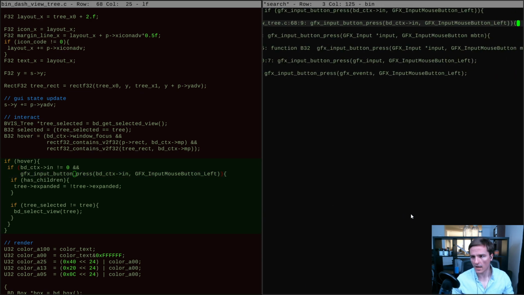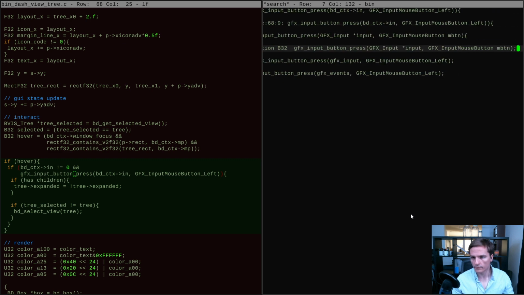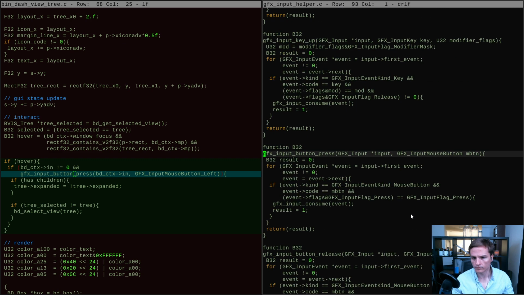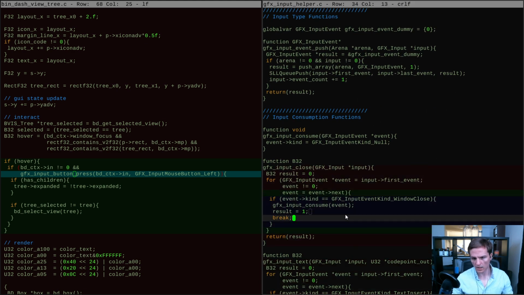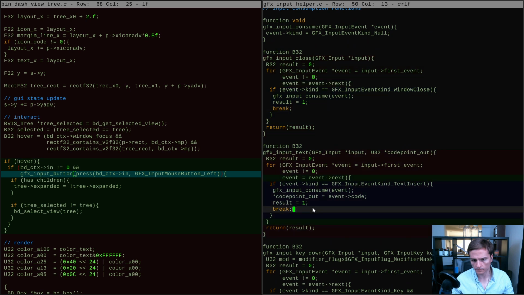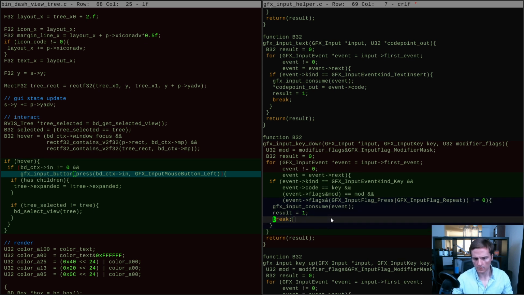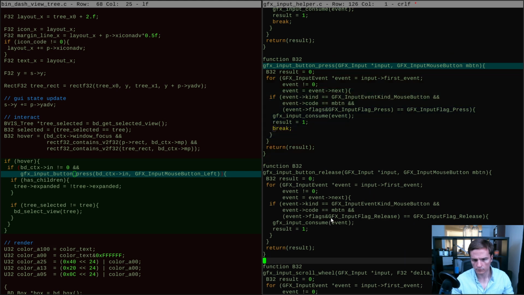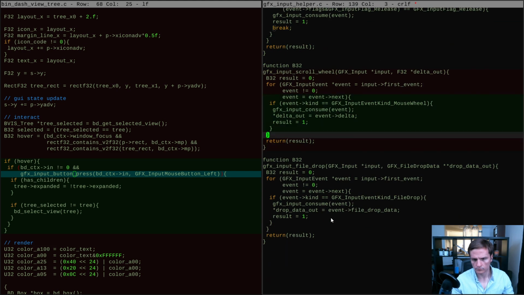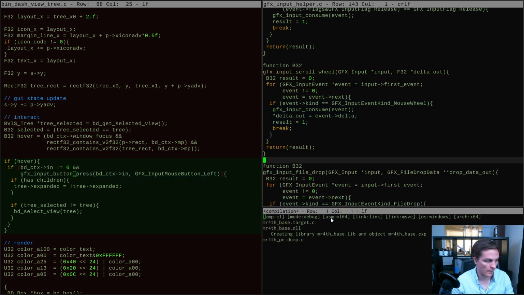Interesting, does it? I didn't even mean for that to be the case, but who knows? You're right, it doesn't break. I think I meant for this to break. Yeah, see, this one breaks. Yeah, some of these just don't break. That's just a mistake. It really doesn't matter. There shouldn't be multiple events anyway.